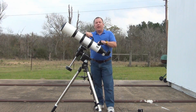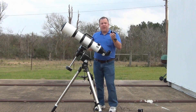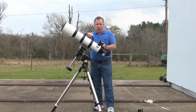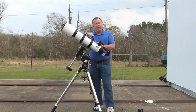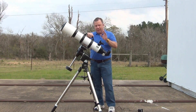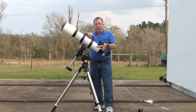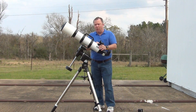So in order to get a standard accessory shoe — for example, this is an Orion EZ Finder Deluxe, my favorite red dot finder, I have these on both of my refractors — getting that shoe so I could slide this finder into it took an act of Congress. It took repeated phone calls, screaming and hollering, going up the food chain, until I finally got somebody who said they have a whole shop designed for nothing but that. I had to send the telescope back, get that fixed, and then they sent it back to me. I didn't actually get charged for it because of how hard it was to get worked out.